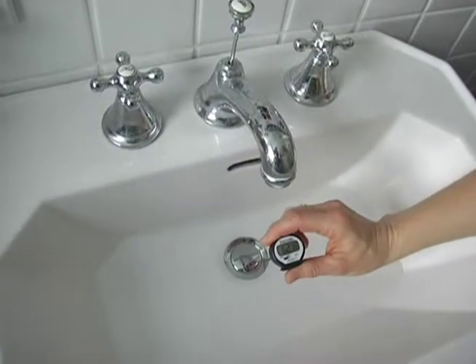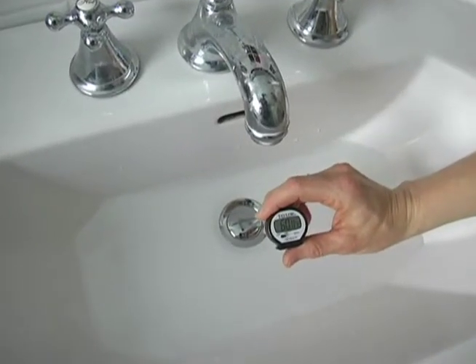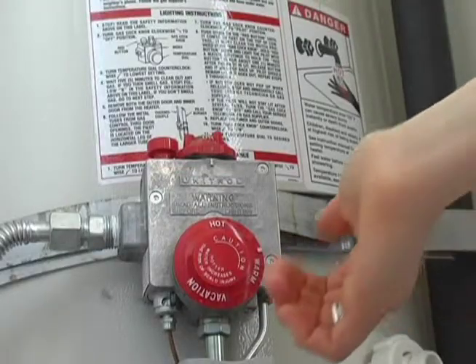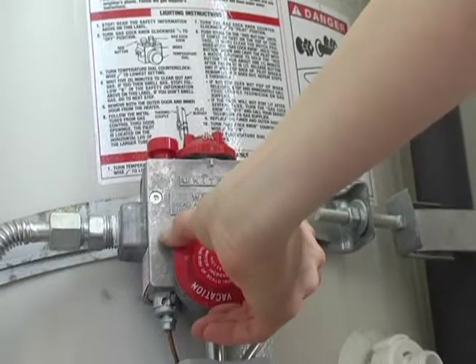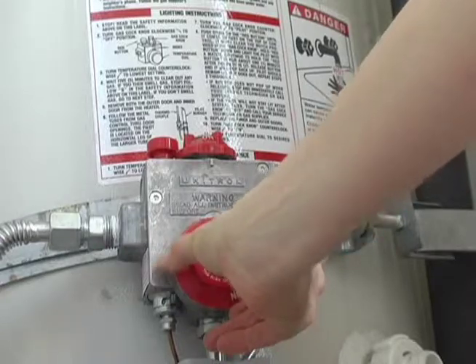You want to be sure that your hot water temperature does not exceed 120 degrees Fahrenheit. You can use a meat thermometer to measure it. At hot water heaters, to be sure that the water temperature delivered isn't any greater than 120 degrees Fahrenheit, it's often necessary to turn the dial down to warm, but you'll need to check to be sure.